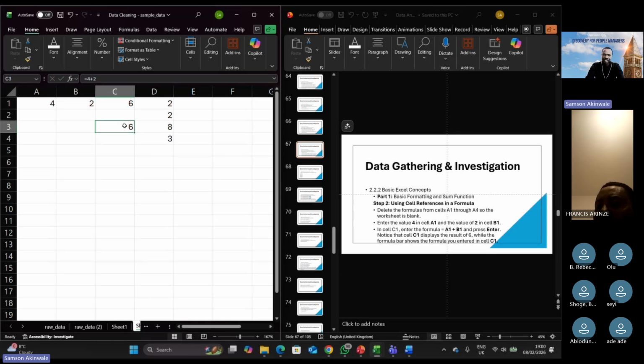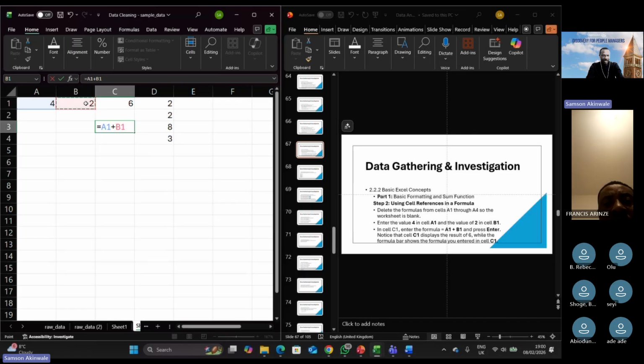How do I do the referencing? I just go to where I want the final result to be. I put my equal sign. I go to where that 4 is. I press it, then input a plus sign. Go to where your 2 is. Also press it. Both of them are appearing now.